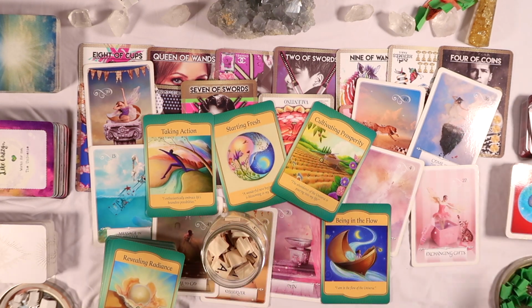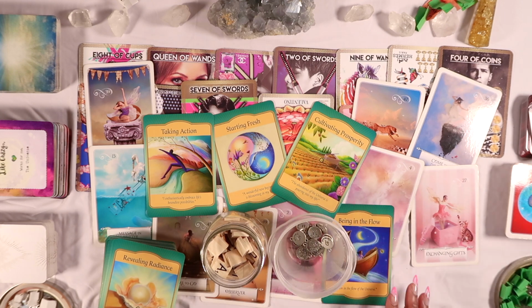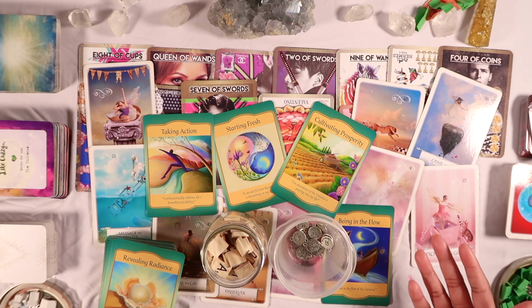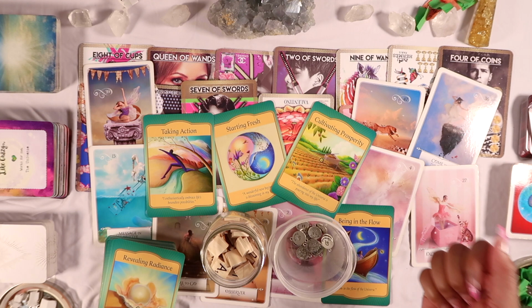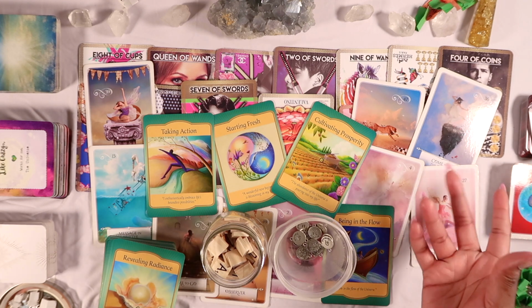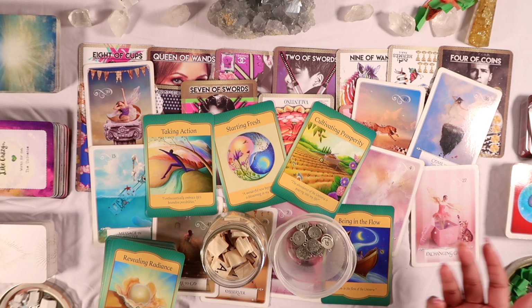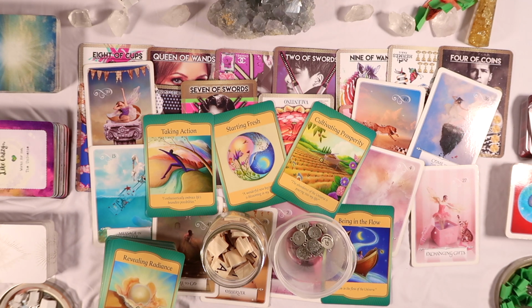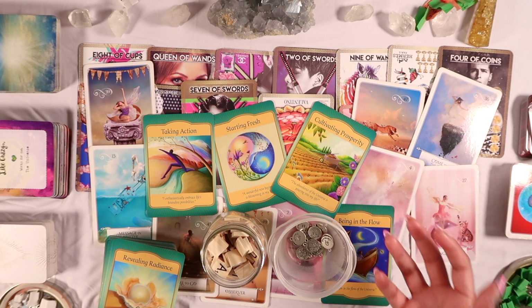So we're going to get into initials and the zodiac now. But basically what that card is saying is, if you feel that urge to talk to this person or make this move, say this thing, be open to whatever way this happens. Don't get in your own way like, oh, this person has to approach me. It's not like you've got to go up to them and say, I've been staring at you this whole time and I want to get to know you better in a romantic way. You don't have to embarrass yourself, but it's just about being open to whatever the universe says.